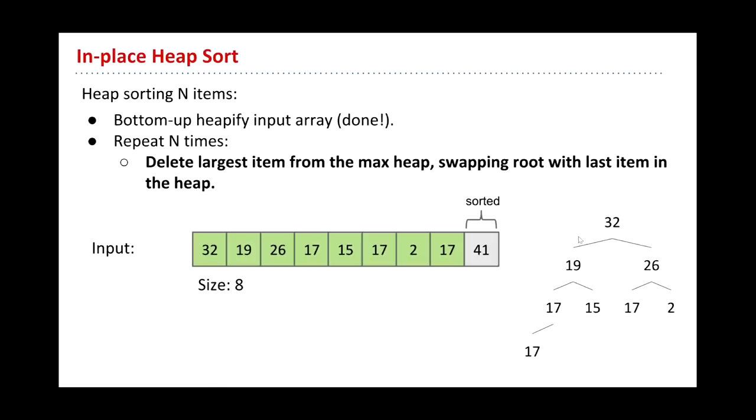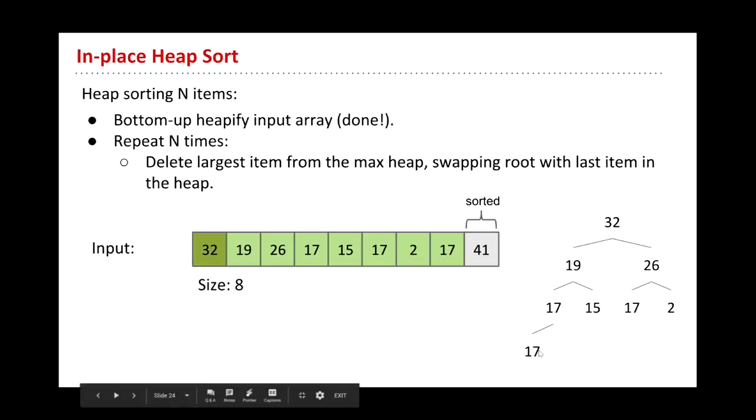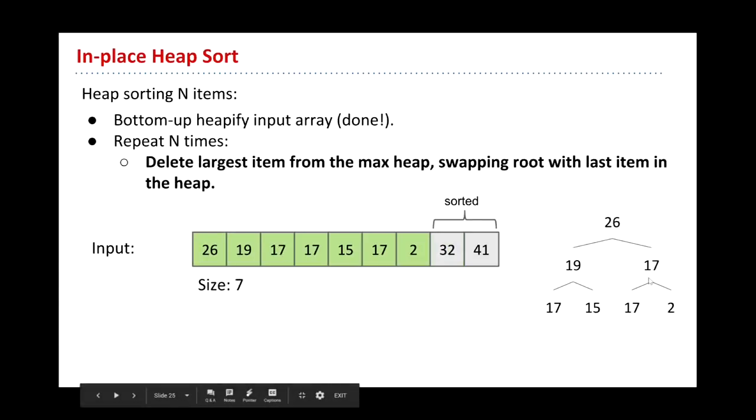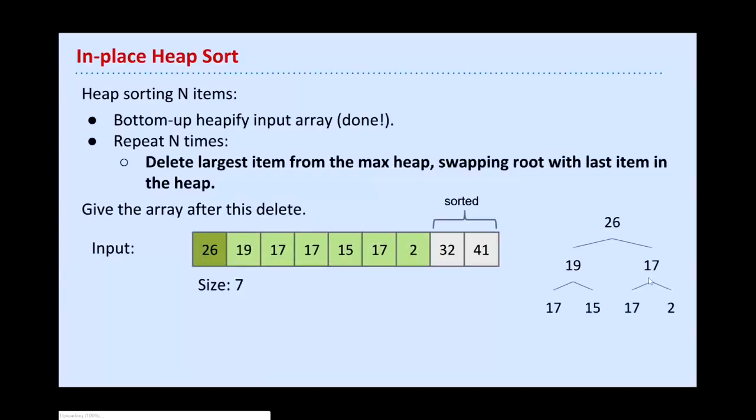Any questions about what I just did? Okay, so we do it again. We take 32. Who's going to be the new temporary boss? 17. And then we sink, and you end up with this result, and so forth. So all I'm doing is the same old process. I want you to try and do it, because if you understand this, you understand Heapsort.